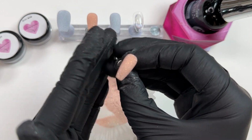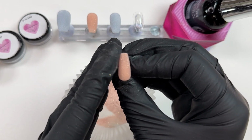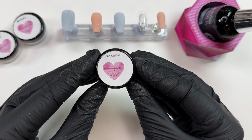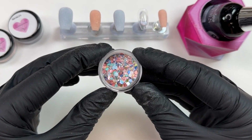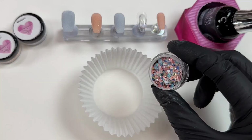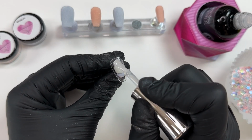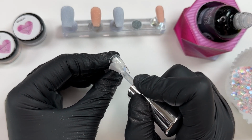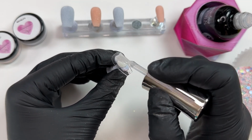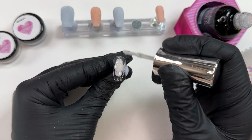All right, so now we are done with this color right here. We're just going to press everything down, making sure everything is laying super flat before we dive into the best glitter ever. It is everything. So this one right here, this glitter, oh, we need to definitely dive into this and get a closer look. Check it out. It is pulling in so many beautiful colors of blues and dusty roses and greens and pinks. It's kind of like a bouquet of flowers had an explosion, and this is what we're going to be working with. It is stunning. By far, I cannot wait to dive into this glitter.